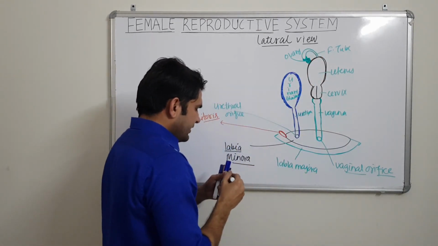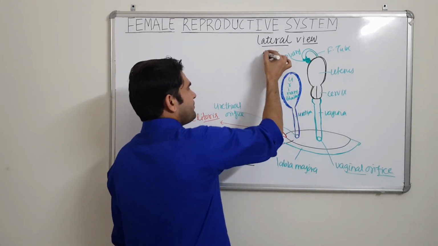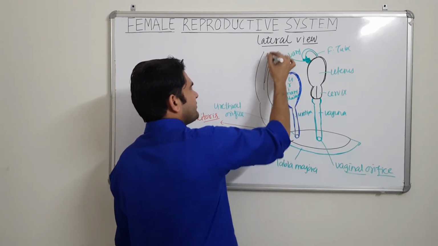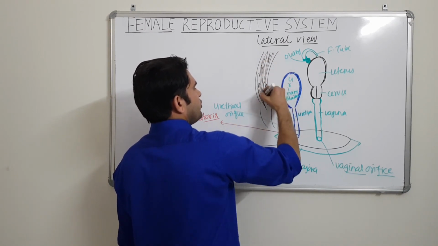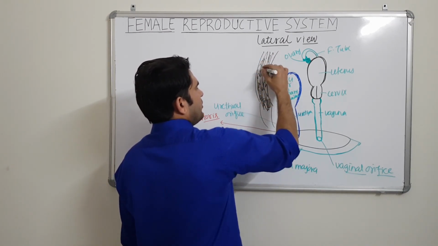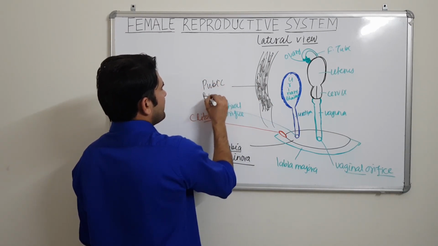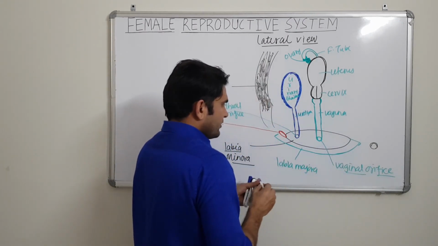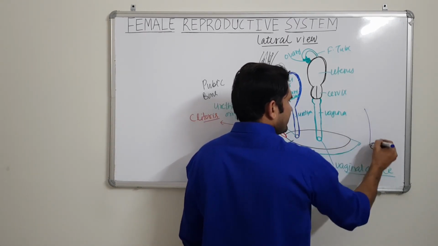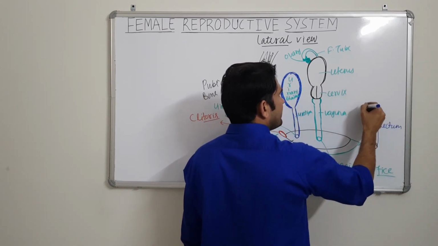On the anterior side, this here is the pubic bone, the partition which has the pubic bone in it, or the pubic symphysis side. I am making this structure as the pubic bone, or in certain books it is also mentioned as the pubic symphysis. And this structure here is the anus. What should be next to the anus? The rectum. And the rectum is the extension of the colonic part, so that is the intestinal part.